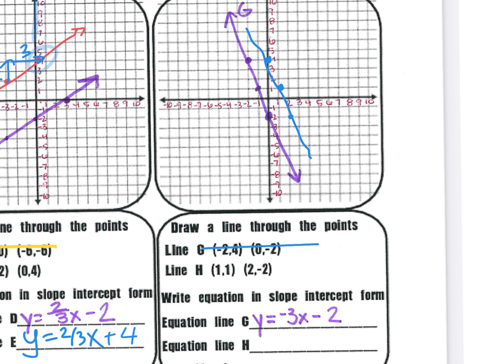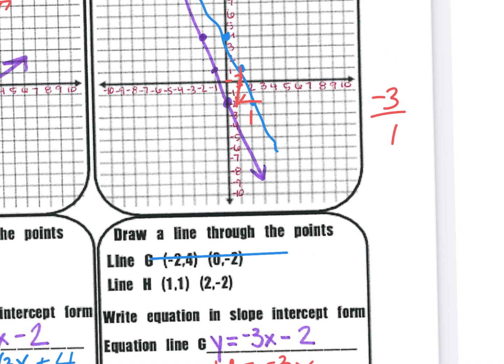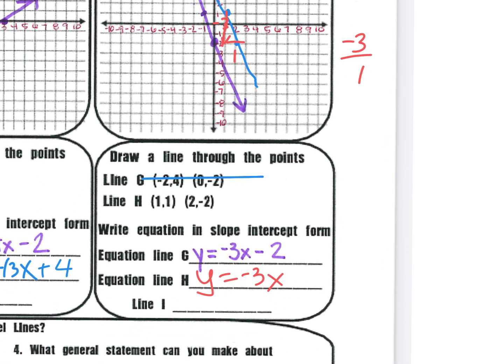All right, so I'm going to find the slope of this line. I go down 3 and to the right 1. So down 3 to the right 1 would give me a slope of -3. Remember, slope is rise over run, our up and down number over our left and right number. And then I need to find the y-intercept, and I did have to use my slope to back it up a little bit since my line wasn't straight. It looks like it is crossing the y-axis at 4.